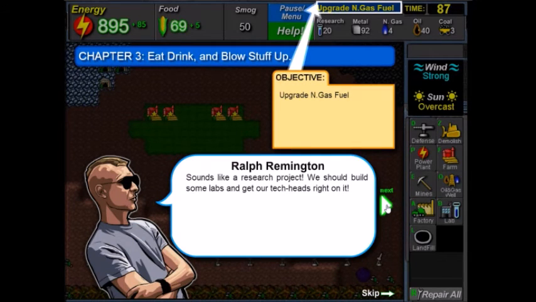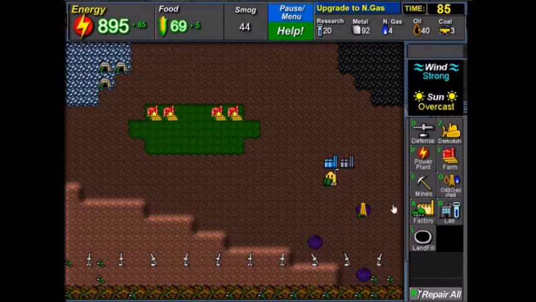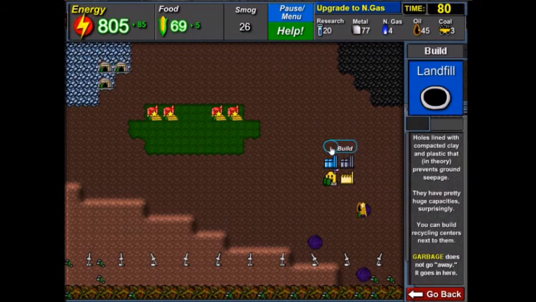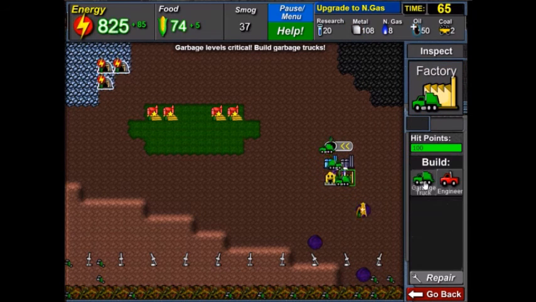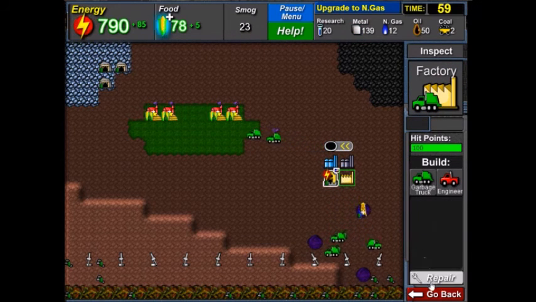Okay, so we're going to upgrade our natural gas fuel. And that's basically on our vehicles, on our garbage trucks, and we should be able to make them better. Of course, we haven't actually got any yet, so let's make some. Build a landfill and get some garbage trucks. Garbage truck. Garbage truck. Garbage truck. There we go. So I like to have a few of them.